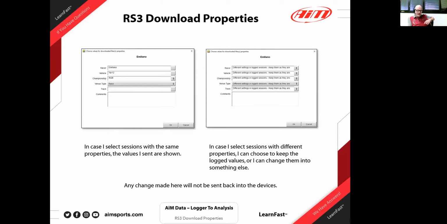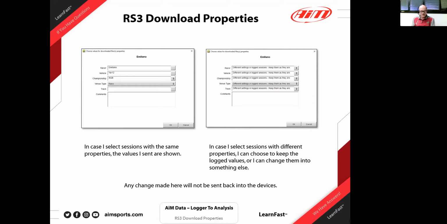In case you select, say, one file in which the racer was Emiliano and another one in which the racer was Roger, in the racer field, the download will tell you that you chose two different racers, and upon this you can have each XRK file with its own original racer, or have a new value.